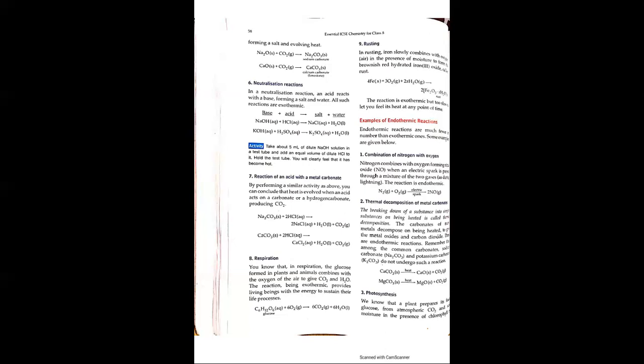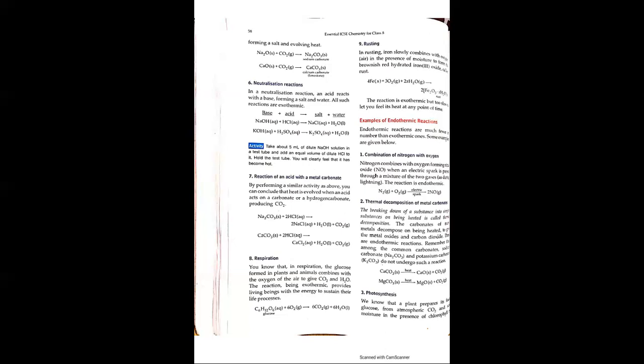You see Na2CO3, when it reacts with HCl, NaCl, a salt, is formed, water is formed, and carbon dioxide gas is evolved. Calcium carbonate, when it reacts with HCl, again calcium chloride is formed, carbon dioxide is evolved, and water is formed. So as you can see, carbonates, when they react with acid, form salt, water, and carbon dioxide. The nature of the salt will depend upon the type of carbonate we are using.